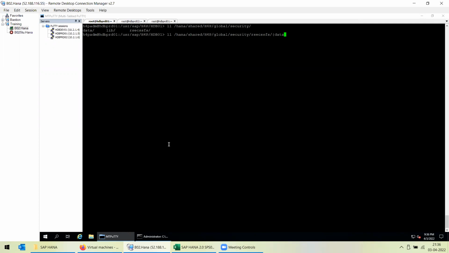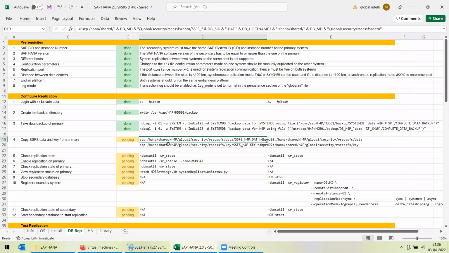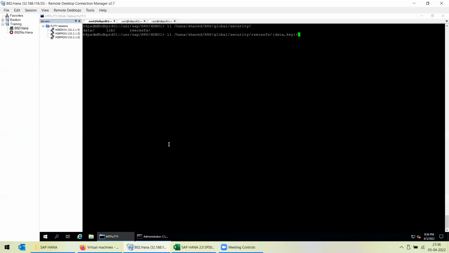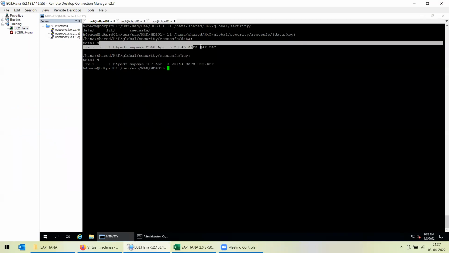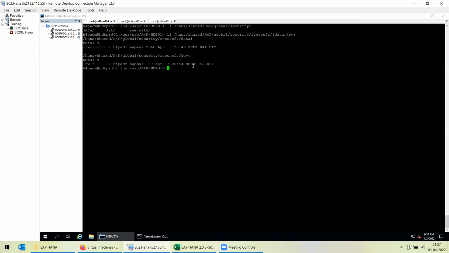Okay, so this is the file over here. Under data, this is the file, ssfs_sid.dat and ssfs_sid.key. This is the location, and this is the secondary, the same location.